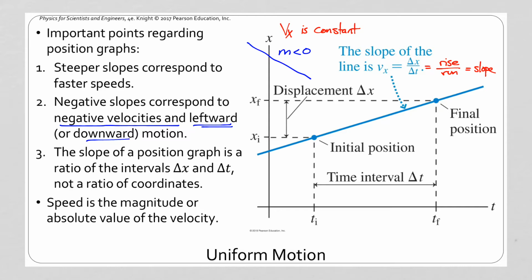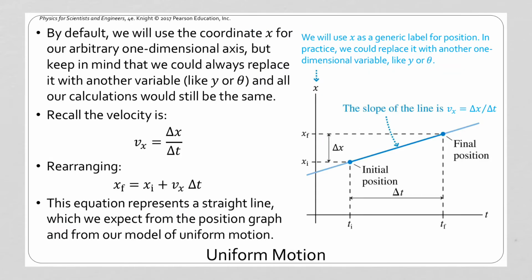Velocity is a vector quantity. We can let velocity be positive or negative to indicate the direction along our axis. When we talk about speed, speed is the absolute value of the velocity. So it's just the amount, leaving off the plus or minus that you'd have with a velocity term. We'll typically use the x-axis as our arbitrary one-dimensional axis, but you could also have a vertical axis that you may call a y-axis. We'll see later how circular motion could be represented by an angle. But what we're learning here for uniform motion in one dimension could be true for any of these axes, depending on how you want to set up your coordinate system.